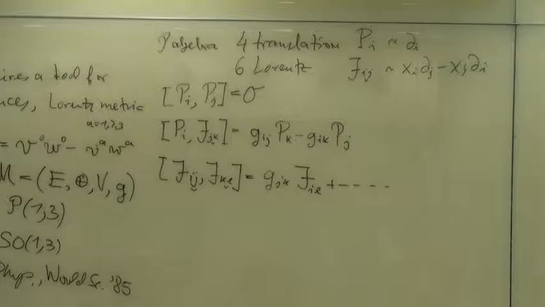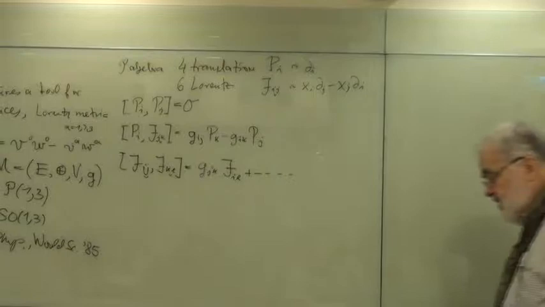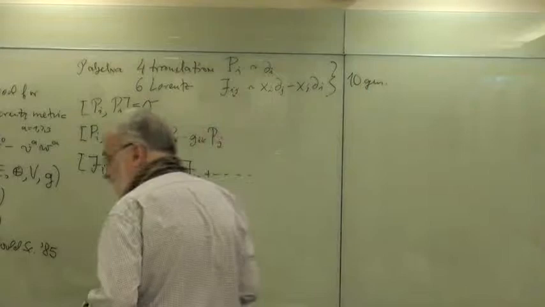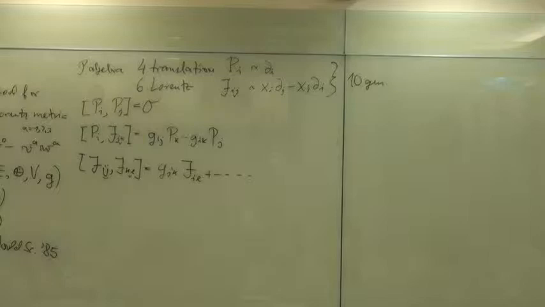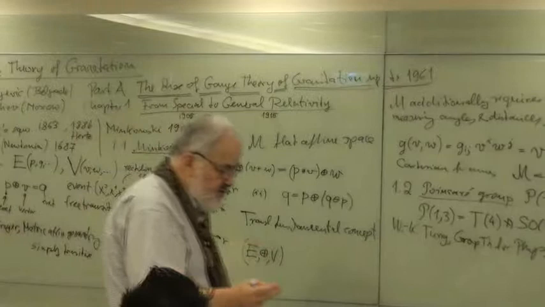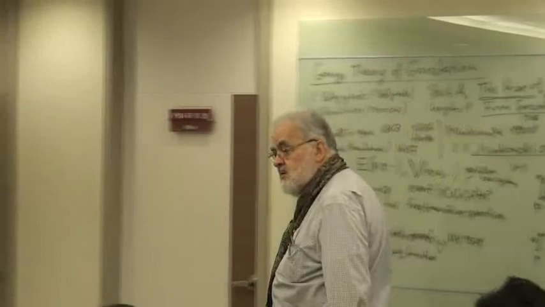The two rotations will always give a new rotation and we have here four terms which have to respect the antisymmetry in these two indices. So this is Poincaré algebra. Now it's very important to find physical interpretations that you turn to the so-called Casimir operators, the quadratic Casimir operators. A Casimir operator is, by definition, an operator which commutes with all these 10 generators. The Poincaré group is a 10-dimensional group.